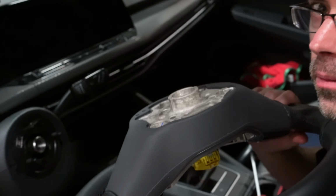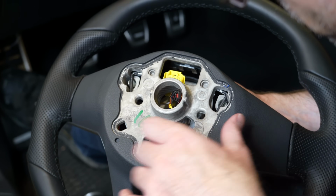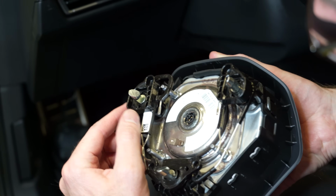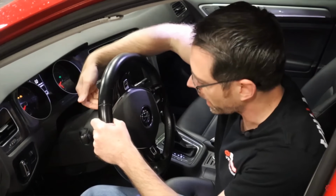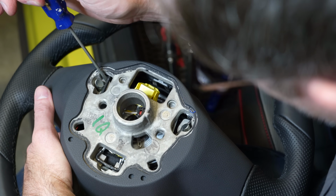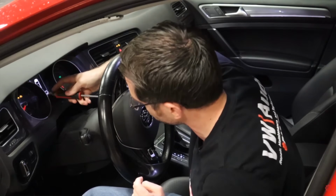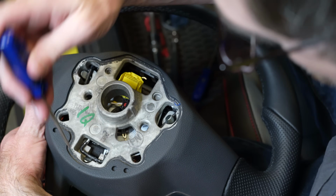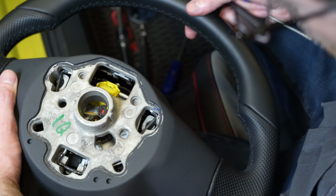Looking at the back of the steering wheel here, this is the Mark 8 one. You can see there are 3 clips at each corner here. There's one in here. These are the barbs that they snap into, and they have these channels that snap into. You have to turn the steering wheel to the appropriate position up top where you can see this, and then pry it down like that. You can see it will release, and you're kind of pulling out to do that. Then you rotate the steering wheel around so that this will be there. You pry that one up and it will release the barb there. And then the same deal here, release it there, and it will just come out like that. That's a piece of cake when you're looking at the back of a steering wheel.